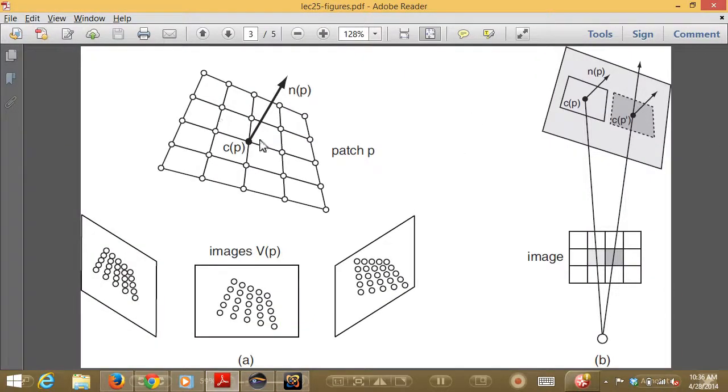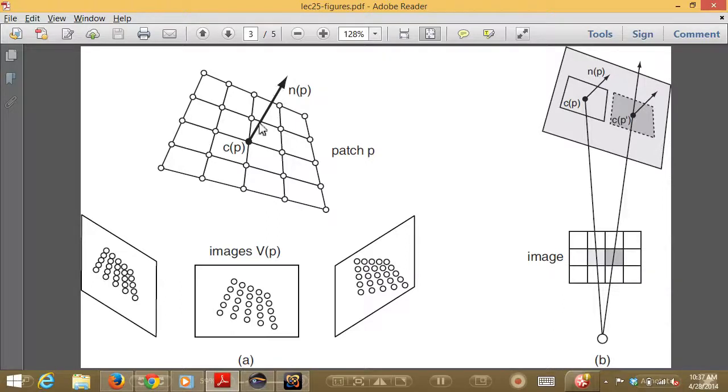So you initially triangulate some point in the world, that becomes your initial center of a patch. And then you can also estimate, so here what I've done is I've drawn a 5x5 set of points in space on the patch, right? So I estimate a center and a normal for the patch, and then I make a grid on that patch in the 3D world.